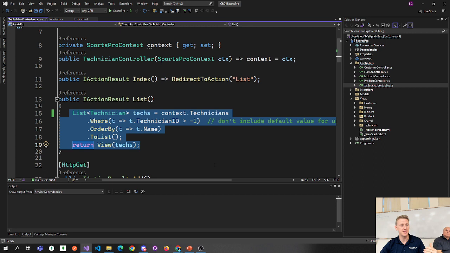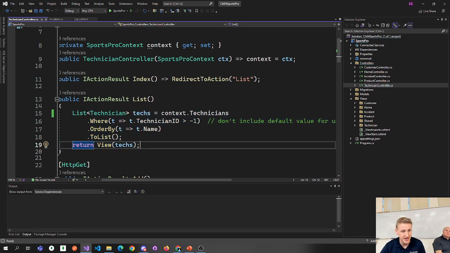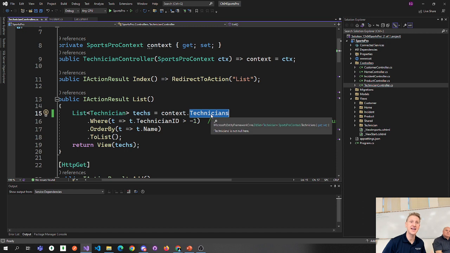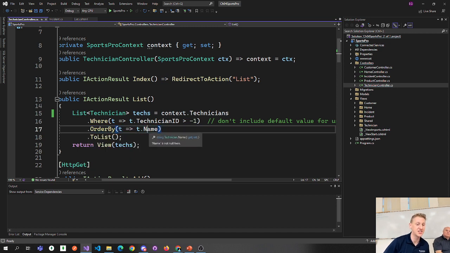Look at line 15: context, technicians, where, order by, to list. This is a query against a database. I'm getting a list of technicians where the technician ID is greater than -1, and we're sorting it, ordering it by the technician's name, and then putting it in a list.